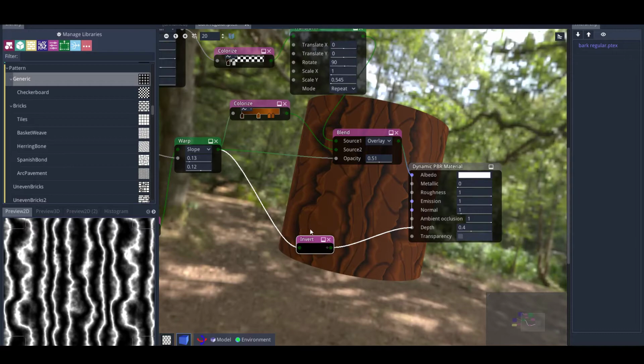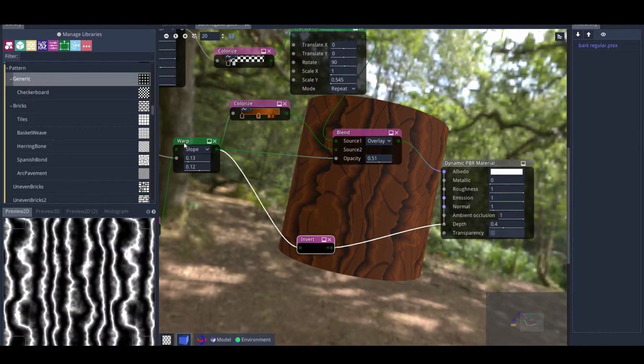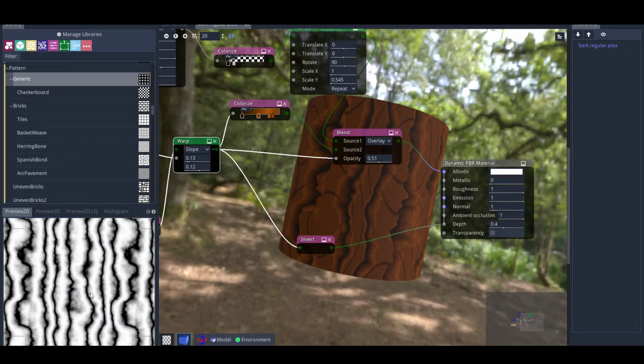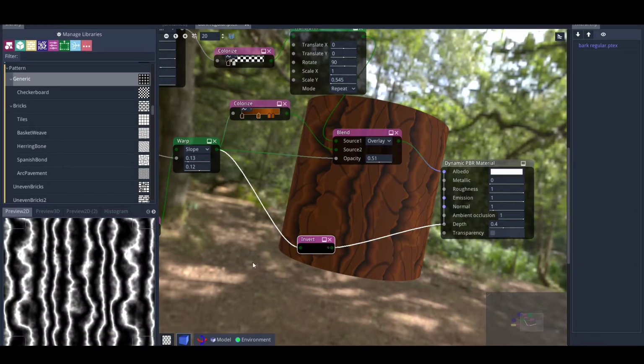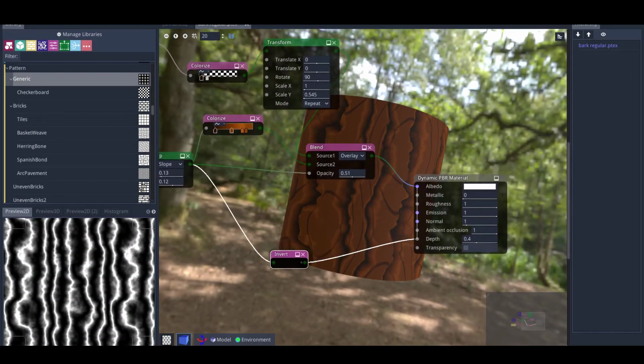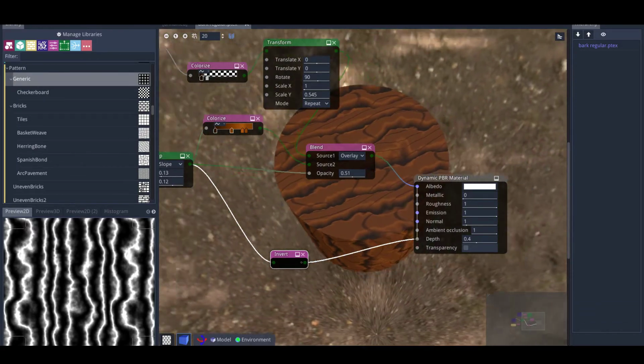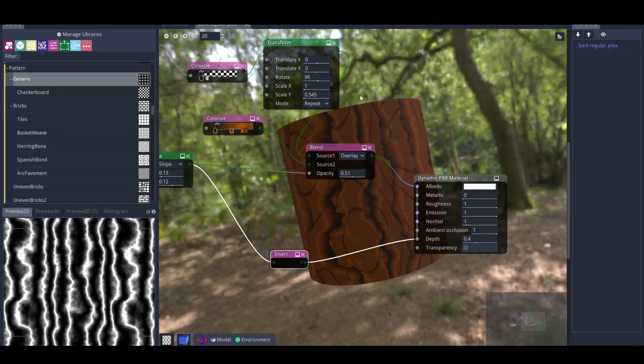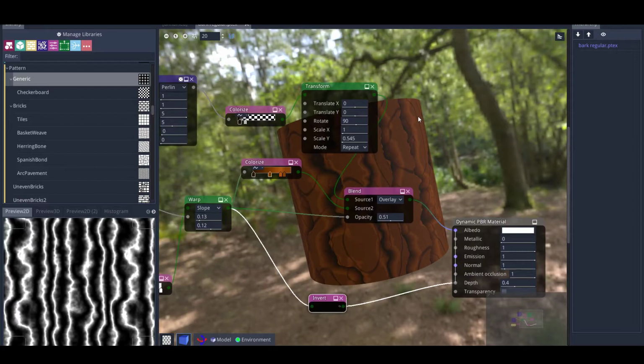I was right, yeah. Black is for raised areas, white is for lowered areas, for depth. So here we've got the black as the raised areas. We set up an invert node, that inverts it obviously, and then we plug that in, and that gives us these nice grooves in the bark, I guess.